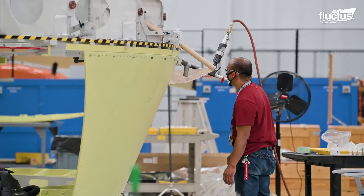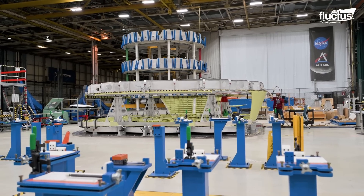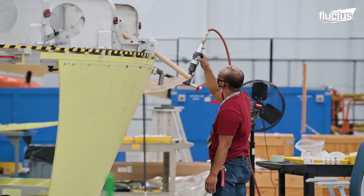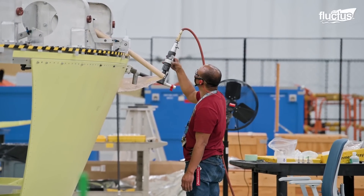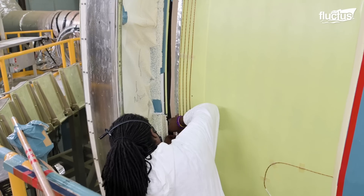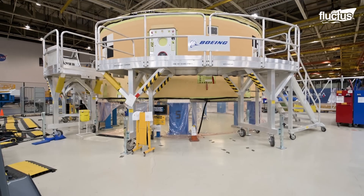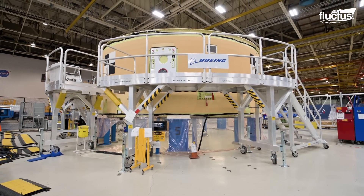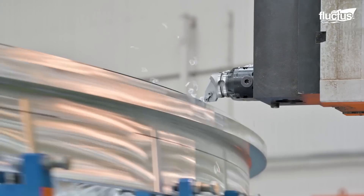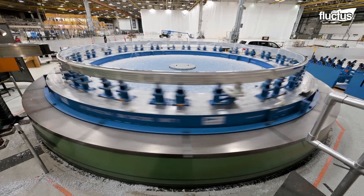The forward skirt structure is manufactured from welded panels, to which all systems such as the redundant inertial navigation unit are installed. Aluminum alloy panels are used for most of the tanks and inter-tank sections, which are then joined using friction stir welding that does not require completely melting the metal pieces to merge them. The connection between the tanks is done through machined rings with one one-thousandth of an inch tolerance.